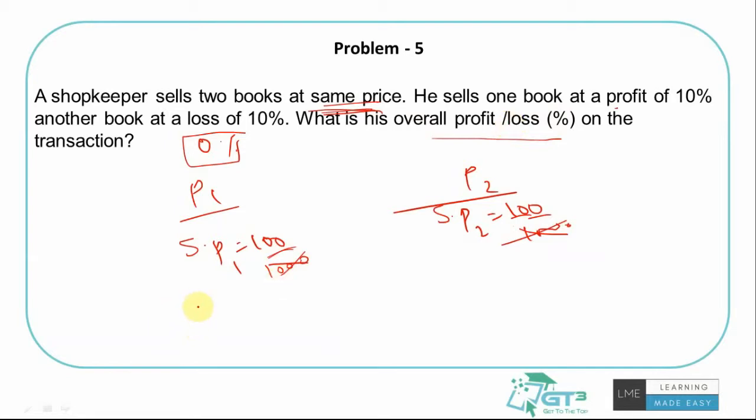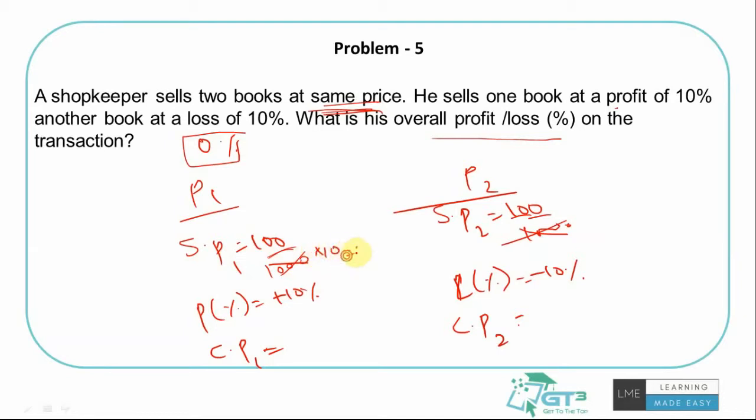Now, what is the profit percentage for the first one? Plus 10. And what is the profit or loss percentage for the second one? It's minus 10. Right? I just need to find the cost price of each. Just break it down. Doesn't matter how many products you have. If they are different, break it down. Write for one and then multiply. If there are 10 products of the same type, and the selling price of one is 100, the 10 would be 10 into 100, 1000, right? And the cost price also I find for one and then do whatever I need to do.